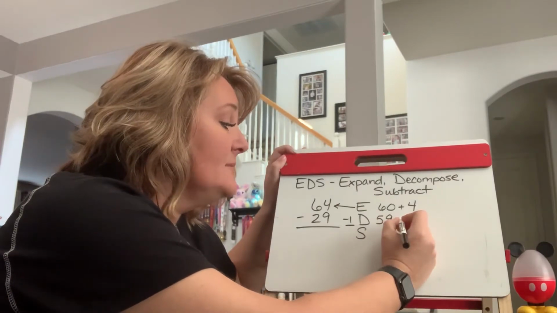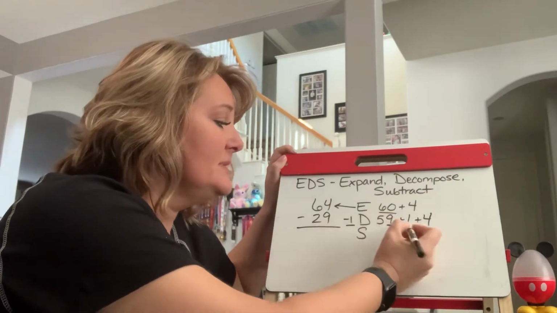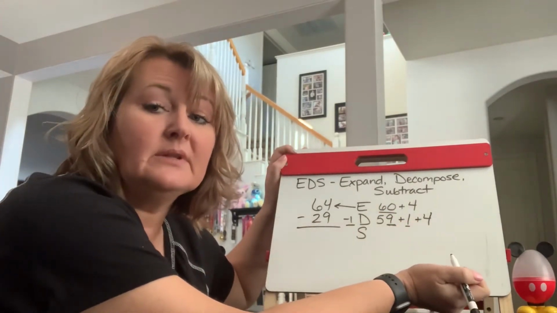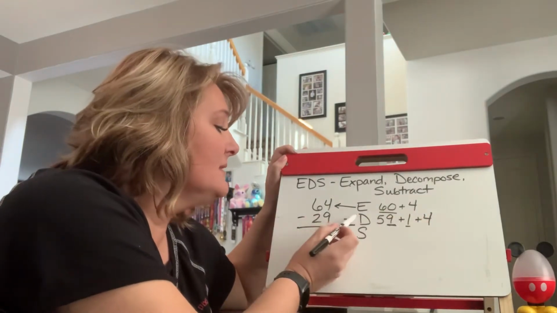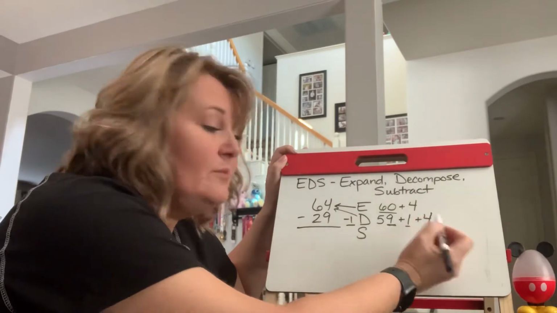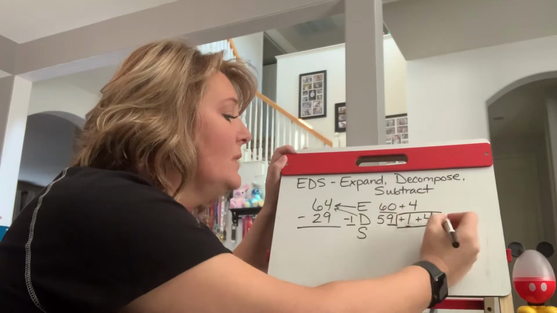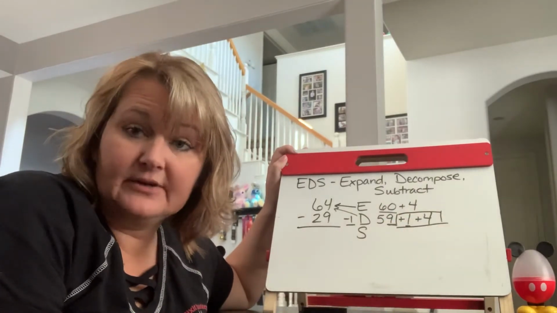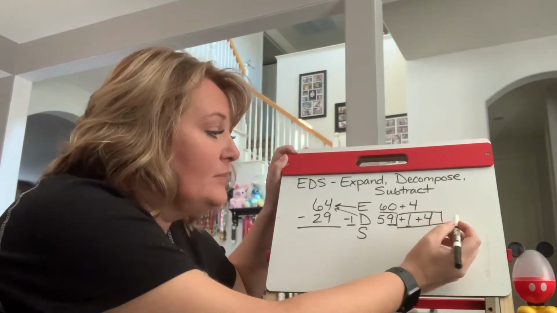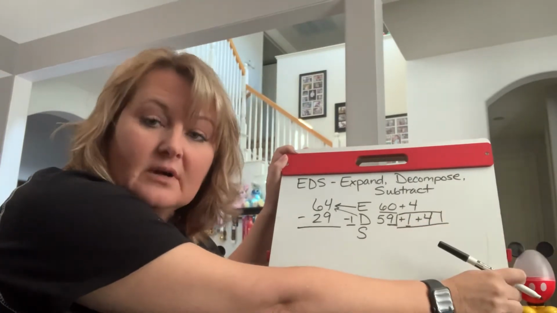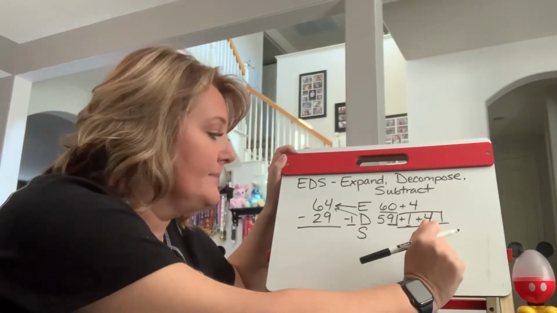Then you have to make sure that you still equal the same thing you started with. So in order for it to still be 60, we have to keep that 1. We don't want to lose that 1. And we need it to still equal the 64, right? We're still working with this number here, which means we've got to bring that 4 down. Now that we have it set up, we can do what I sometimes refer to as our elevator. We can take all the numbers to this side and batch them together and pretend that they are on this floor on an elevator. They're not going to the bottom floor yet because we're not there. They're just going to stay in the elevator for the moment.